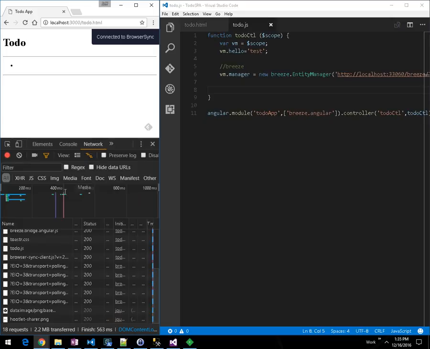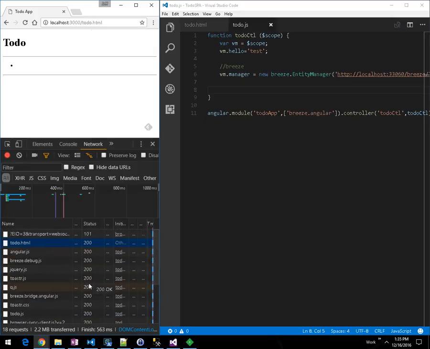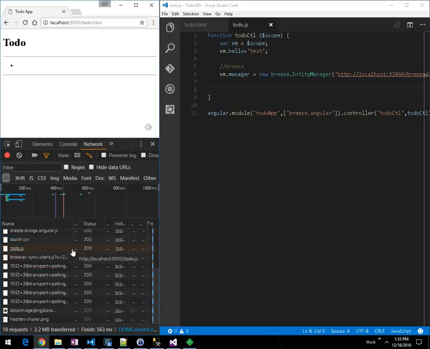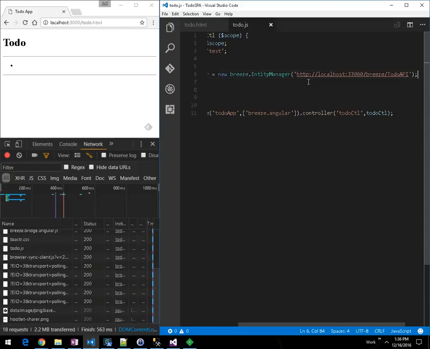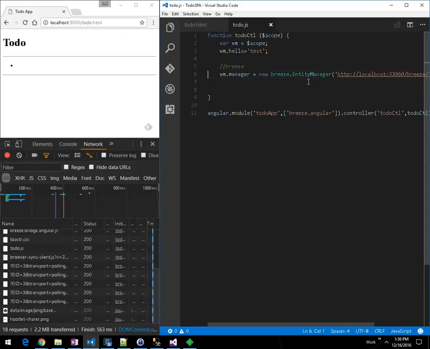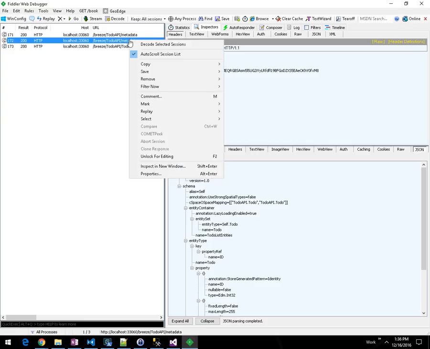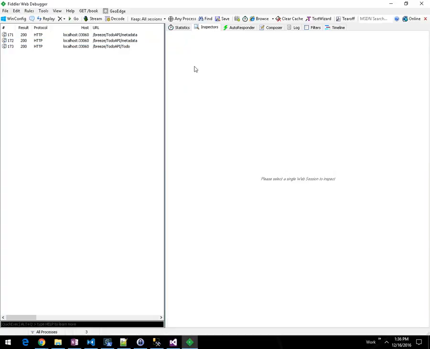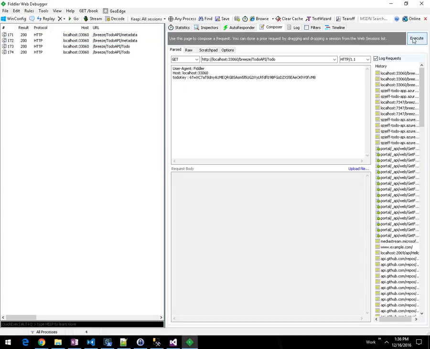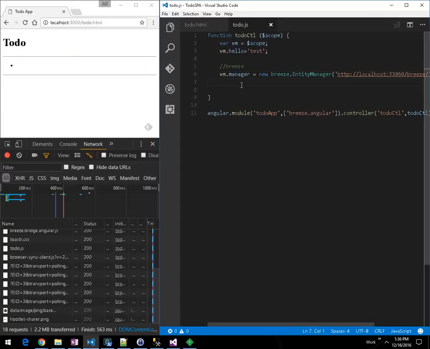So that will create a connection and allow us to learn a little bit more about the data. So now when we load our SPA, we should see some traffic. Okay. It's not running any queries against it. New Breeze entity management to-do API. Right, and I think if this is still up and active, yep, cool, perfect.